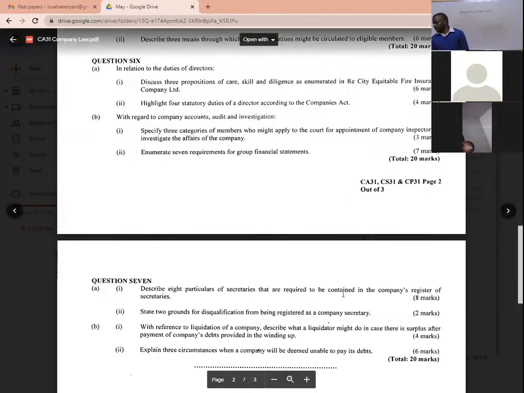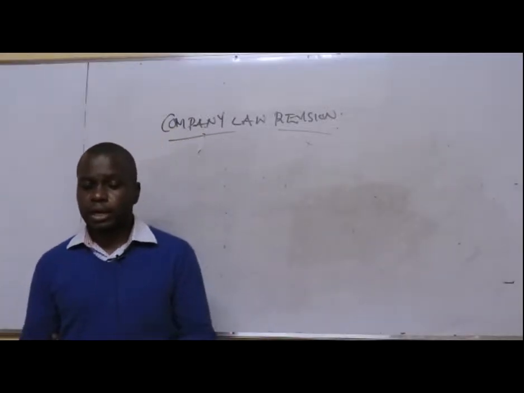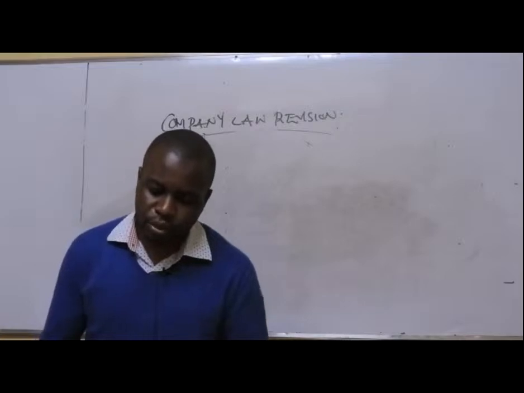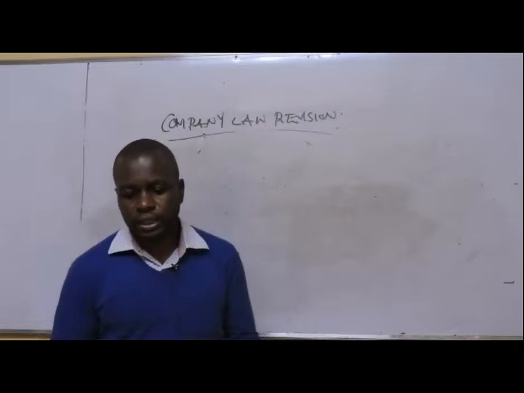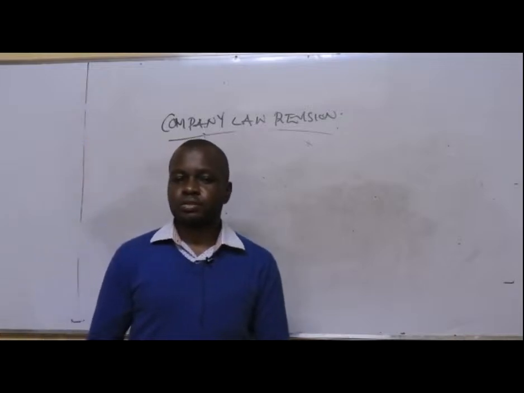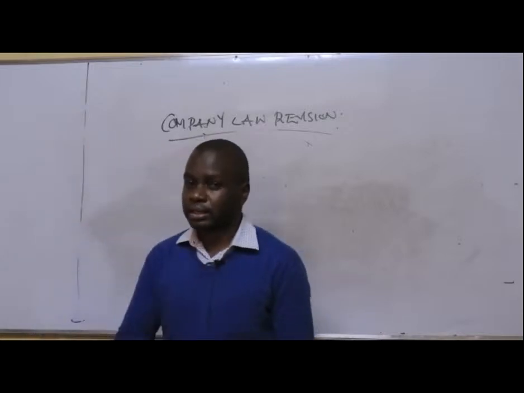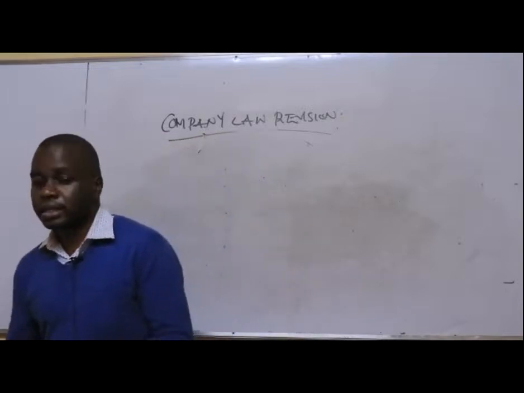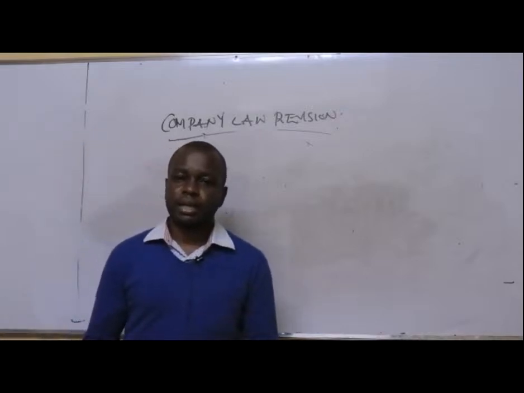So I think there are several registers we've come across in company law, because the question could just be simple like this. State 4 registers that are found in a company. That one should be an easy mark to score. If you can remember very fast, we've talked about register of members, register of debenture holders, register of charges, register of company secretaries, register of directors of the company. So at least you should scoop those marks very easily, because the question could just be simple like that. Which kind of registers are normally found in the company? Register of members, register of debenture holders, register of company secretaries, register of directors, register of the charges of the company, and the other registers.